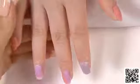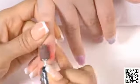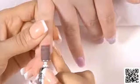So we need to do some cleaning now, and then we'll be back. Because our powder can dry within 30 seconds, we do not need to apply any activator during the filing. We are now going to do the filing of your nails. Our clear powder is a fast-drying dipping powder too, so you do not need to apply the activator to make it dry.